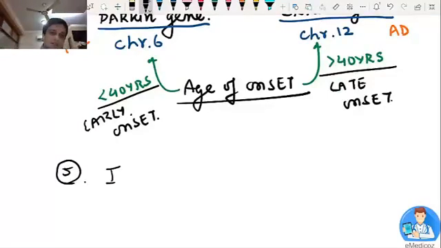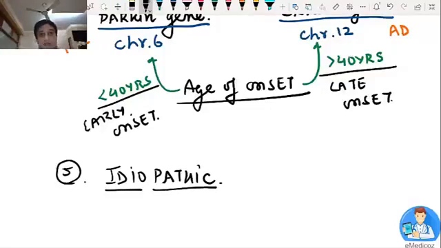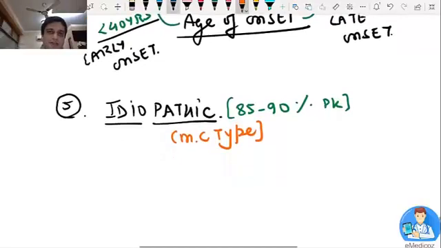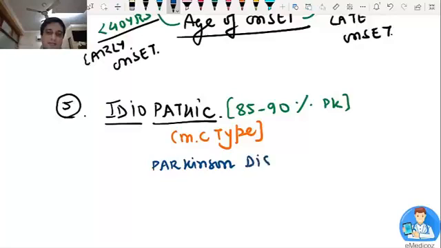Then we have this as a cause which is unknown, known as idiopathic. As we know, the word idiopathic means the doctor is idiot and the patient is pathetic because the doctor is idiot. Now we find somewhere around 85 to even 90%, some of the books do differ in the percentage, of Parkinsonism patients are of the idiopathic type. Now that's a very standard question. The most common type of Parkinsonism is the idiopathic type. And don't forget, idiopathic Parkinsonism is also known by another name, Parkinson disease, abbreviated as PD.